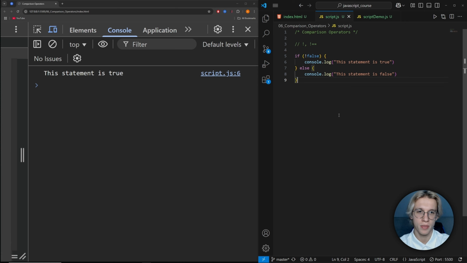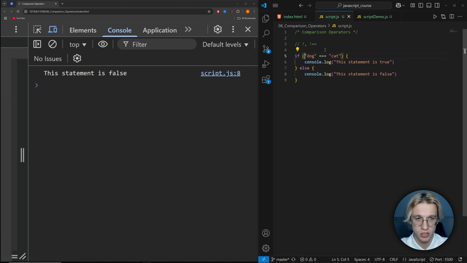Right now, let's talk about the operator that is the combination of the triple equal and not operators. Let's imagine that you want to compare two items. I will write dog equals to cat. And I have a false value because dog is not equal to cat. But what if I want to ask from the point of view of whether our first string is not equal to the second string? If I use not in my speech, it means that I should use the not logical operator.